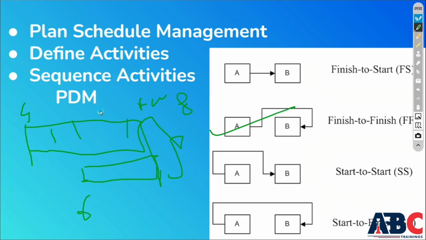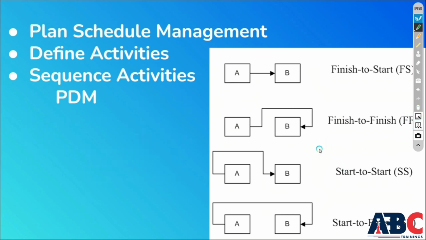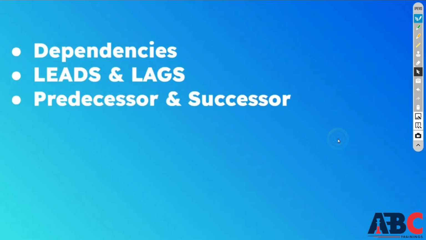Multiple activities are included in this. You can show more than 2 activities in this relationship. This is called sequence activities. After this sequence, when you save any activity or want to add it, you get different dependencies. What are the dependencies of each object? Like we saw in the previous video, start to start, finish to finish. There are some rules and regulations for that.